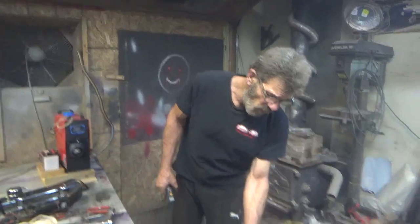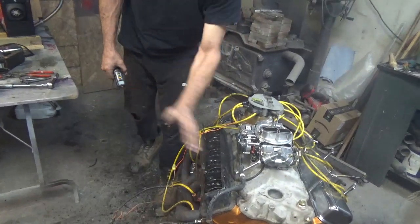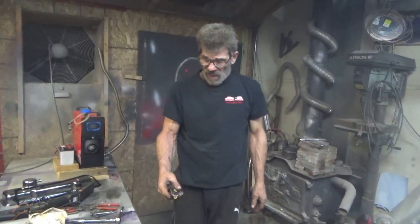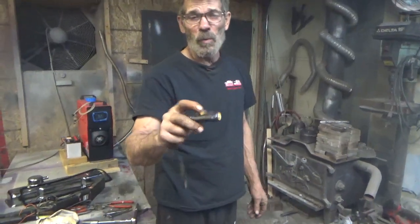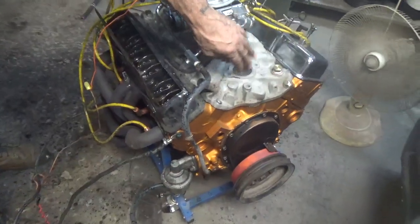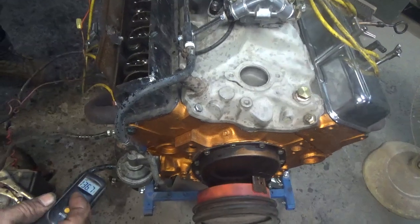You like my little valve cover? Yes, the oil does. If you rev it, the oil does spray over it. You can see it on the floor. Heat-wise, I got this little thermal thing. That's just the steam coming out of the intake. That's just a little residue that was in the block.